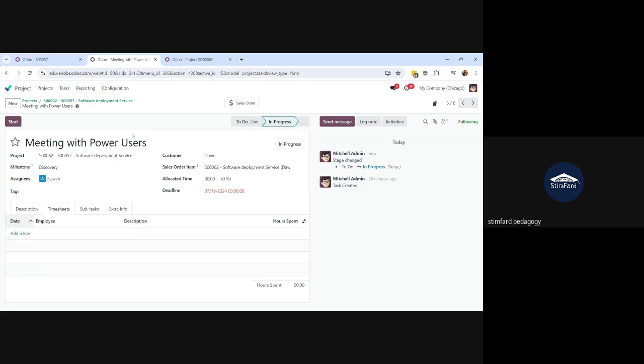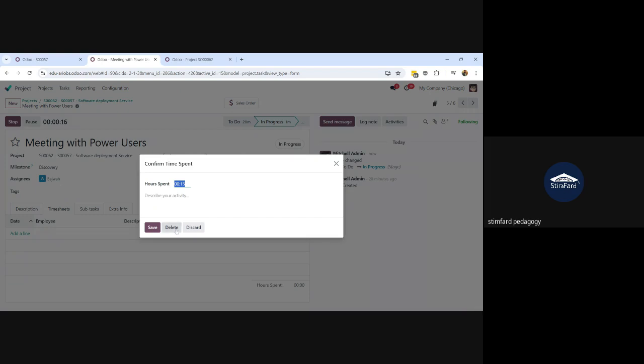Or while starting this task I can go to my task screen, and I can click the start button, so the time count will be started by Odoo. So you can perform your task, and when the task has been finished, just hit the stop button, and the timesheet would be logged automatically by Odoo. So let's say I have finished this task, I will hit the stop button, and the timesheet line will be added. So it's just confirming your time spent is 15 seconds.